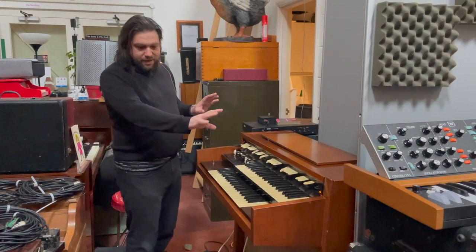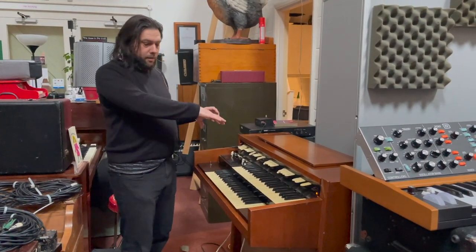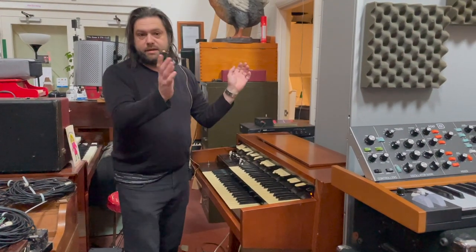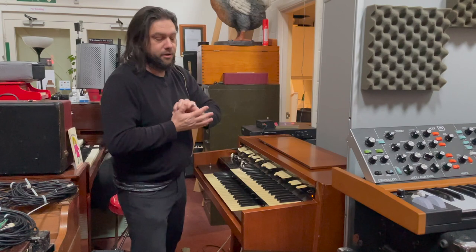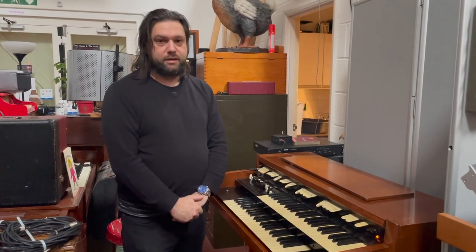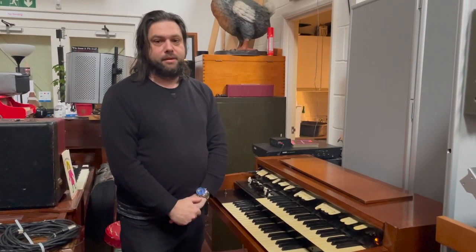And I couldn't really tell any discerning features from the film, looking at various bits of the casing and the woodwork on here. I couldn't tell because the one on the film just looks brand new. So although I've got no written proof, I've got a strong suspicion that this is very likely the organ that was used on the song Let It Be, played by Billy Preston on there.